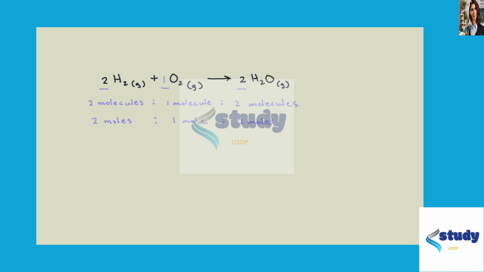Okay, so let's go ahead and count up what we actually have. Counting these up, we see for hydrogen, we have a total of 7 molecules. For the oxygen, we see 3 molecules. And remember, mole is just a multiple of molecules. Mole is just 6.02 times 10 to the 23rd molecules. So the 7-to-3 ratio would be equal for molecules and moles.